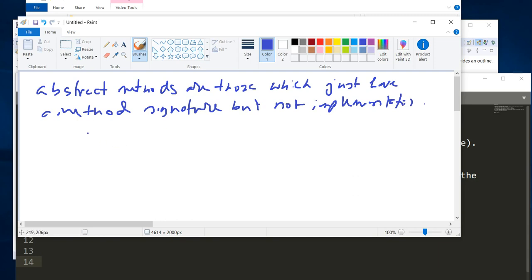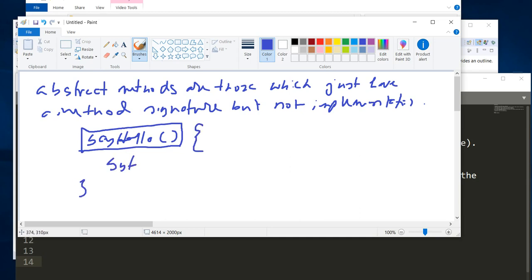Okay, so let's say I have a method, say hello. This is my signature, and when I put the curly brace and print something like this, this means at this point this is an implemented method.